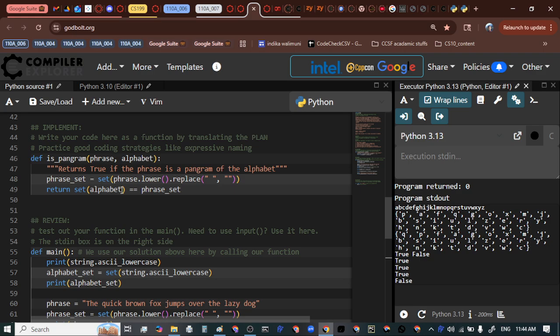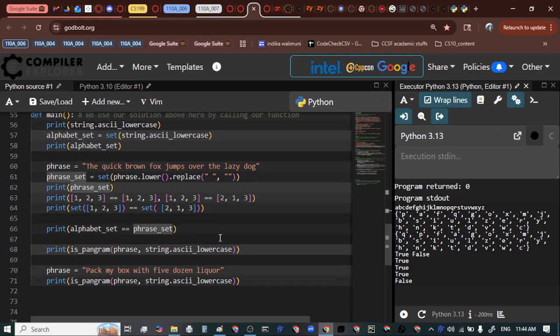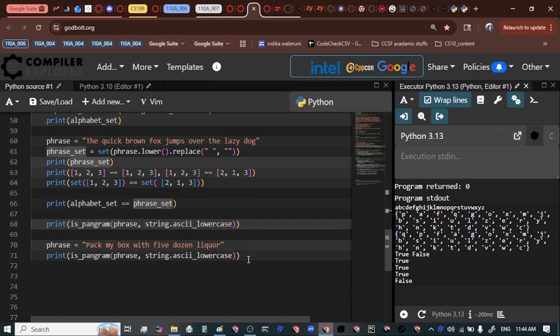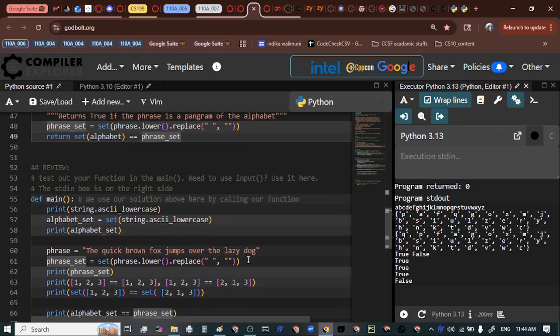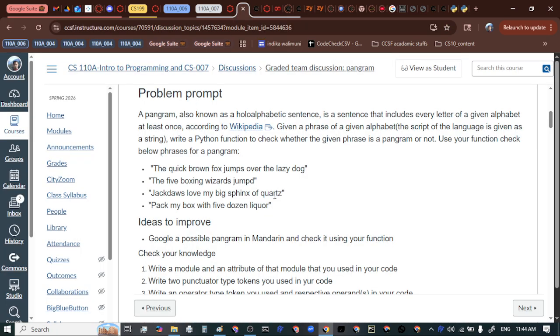You can use a loop and check for each character, so there are ways to do that as well, but this is the most anticipated solution, the one that uses the set knowledge. It also shows that you know about sets. It's a really important data structure in programming. All right, so let's answer those 5 questions.